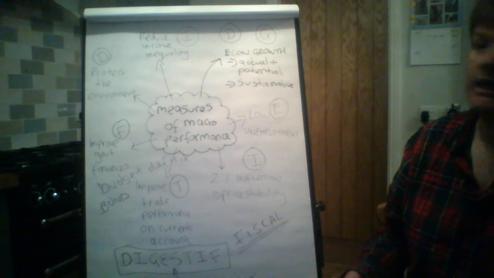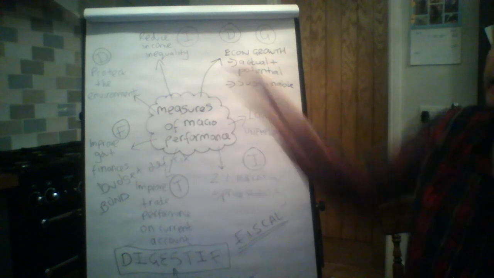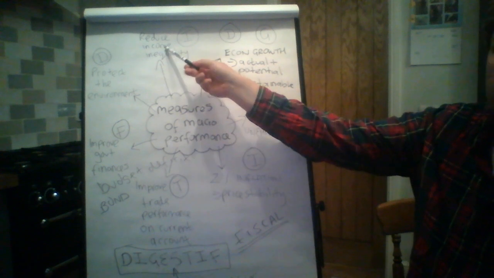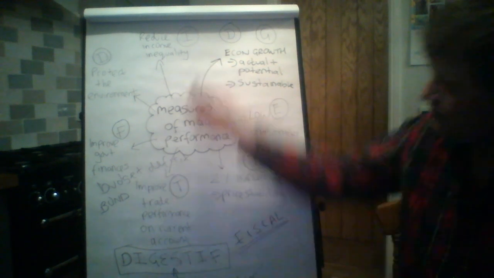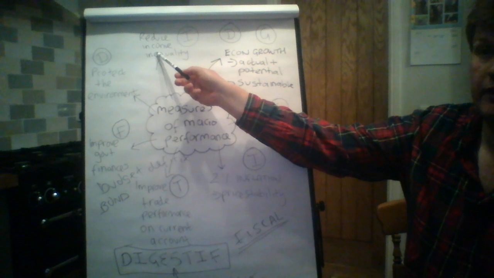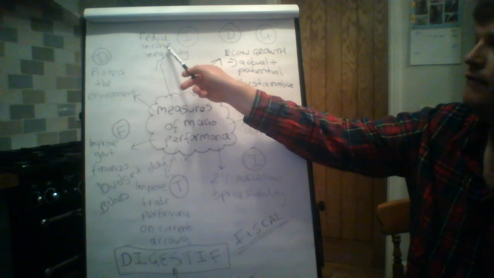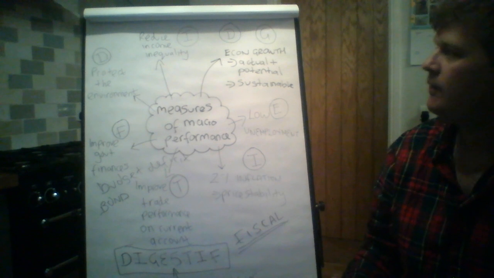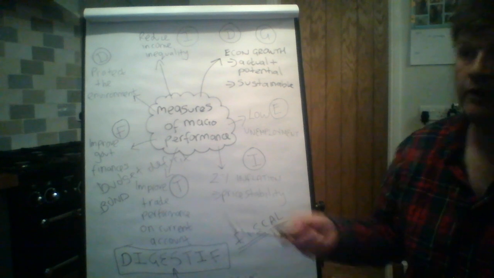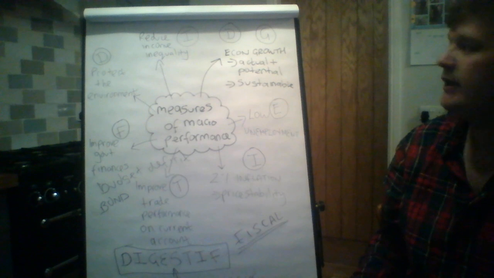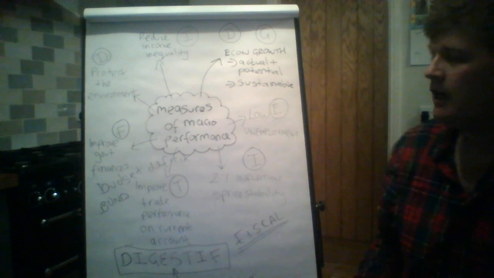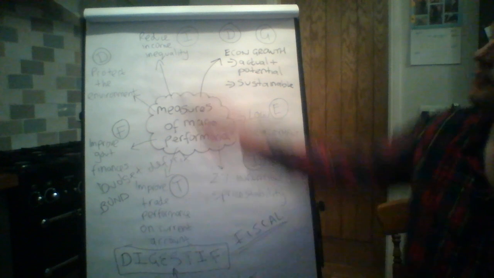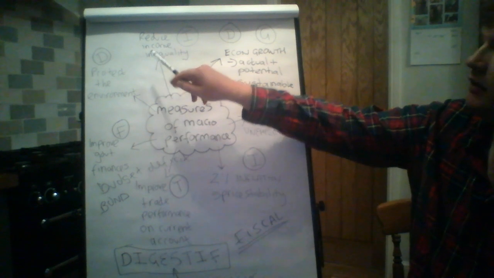Now, another key macroeconomic target is reduce income inequality. I think it's worth mentioning here the difference between income and wealth. Income is the flows of earnings that people receive. So for most people, their main flow of earnings or income is through their wages by supplying their labour. But these can also be things such as dividends, which are returns on shares that people might own. It could be interest on savings. It could be profits on businesses that people might own. It could be rent on property as well.